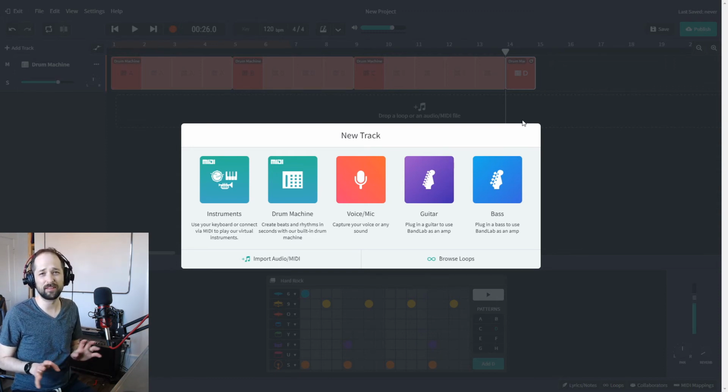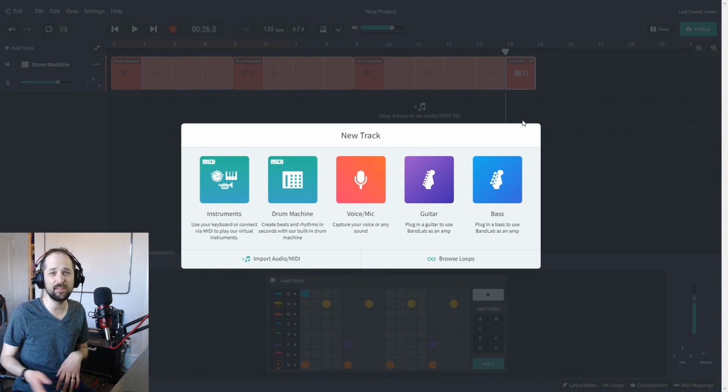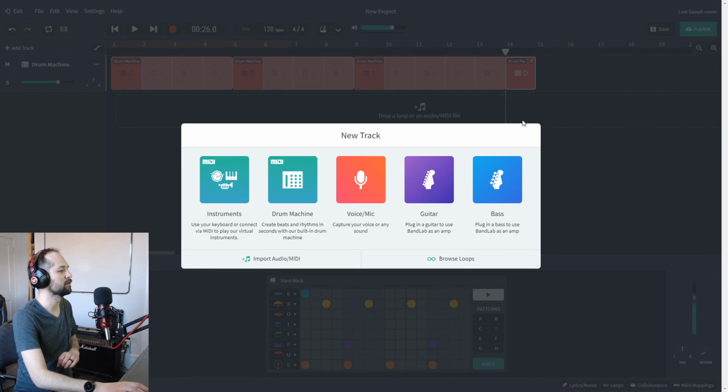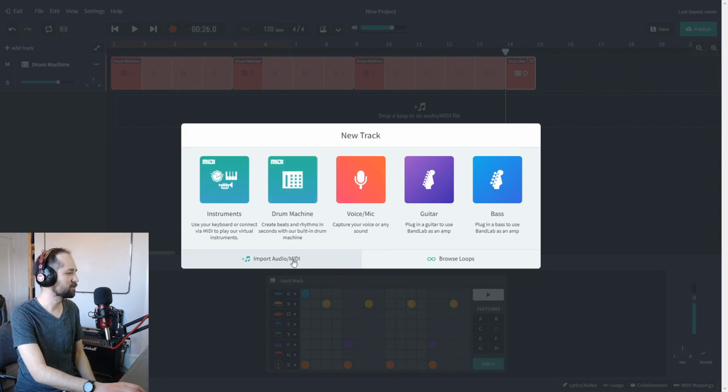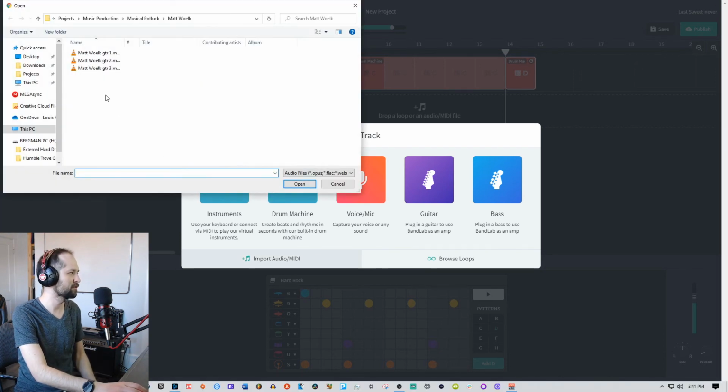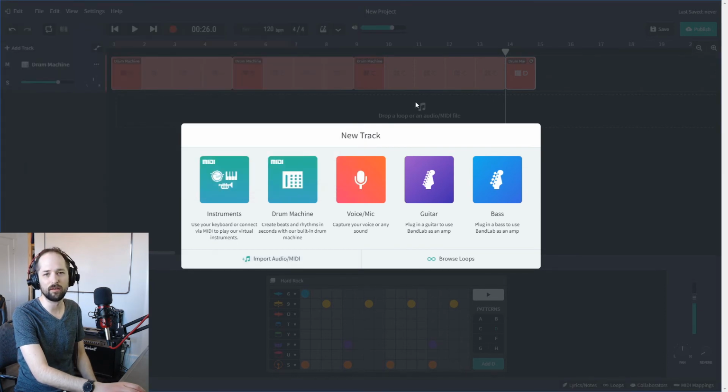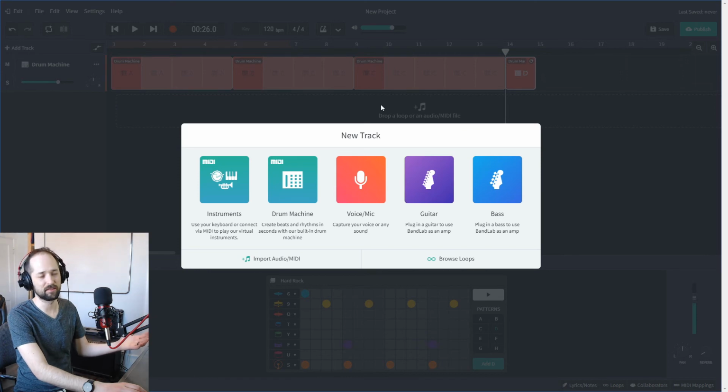I haven't found the timing to be very good, so what I have done is record it in another program like Audacity, and then take the file and put it in here. If the things I'm saying aren't making sense, don't worry about it. Just mess around with loops and drum machines. You can also import an audio file, so you can import some kind of song if you want to as well on top of that. And then you can start messing around and adding effects to a song that you know.